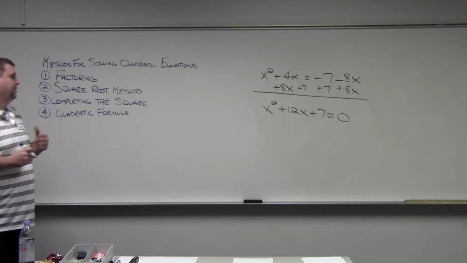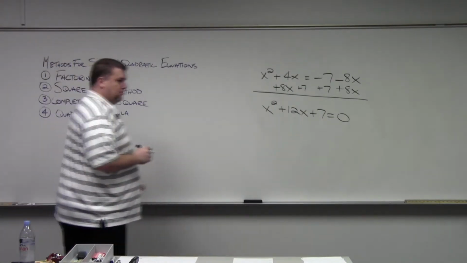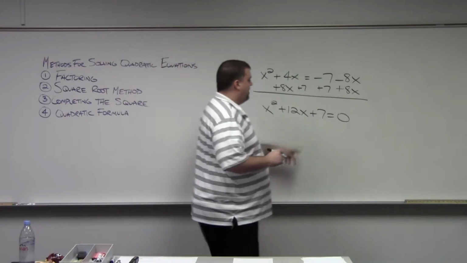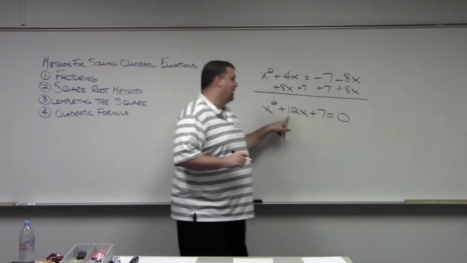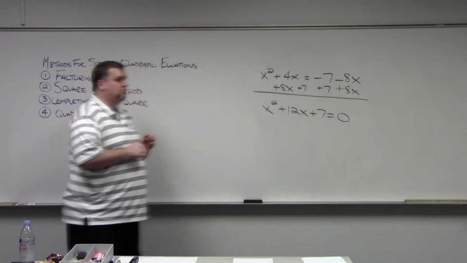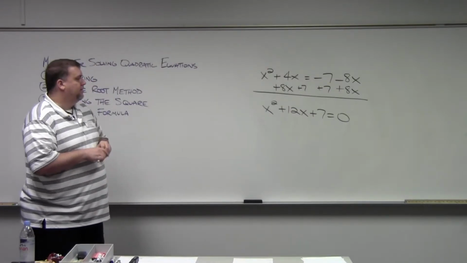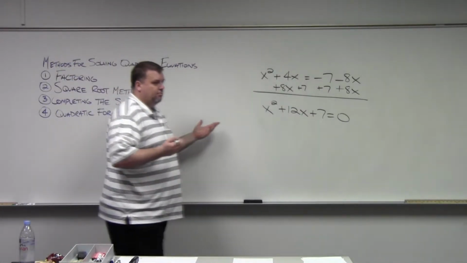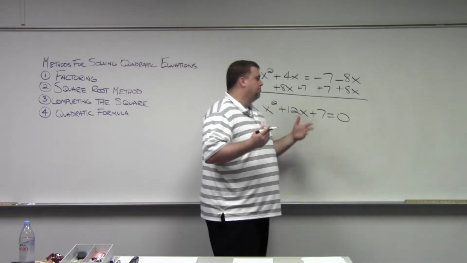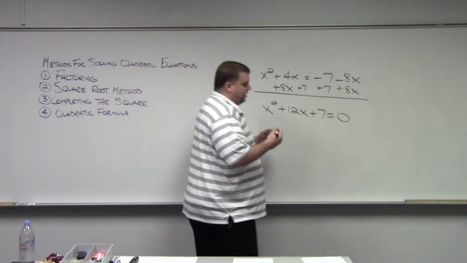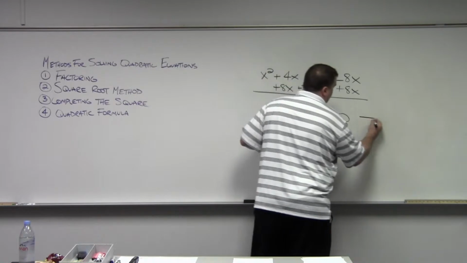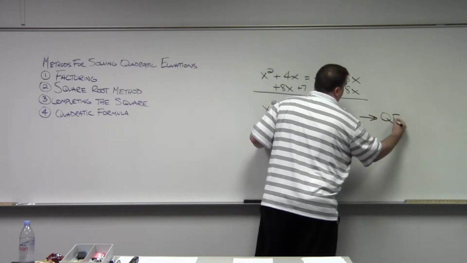So the first thing I want to say, well, can it be factored? Are there any factors of a positive 7 that will add up to a positive 12? The only two numbers that multiply to give me 7 are 1 and 7, right? Do those add up to 12? No. So if it doesn't factor, what does that lead me to? Yeah, it leads me to the quadratic formula.